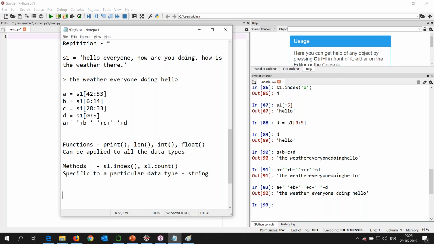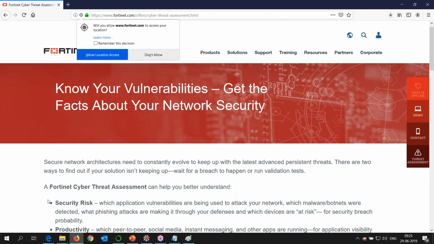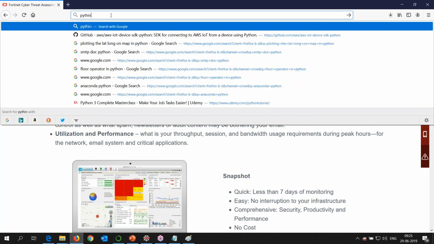So there's one more thing that we use, which is very helpful in that, what we call the membership operator. Let's say that you have a huge string. Let me search something for Python.